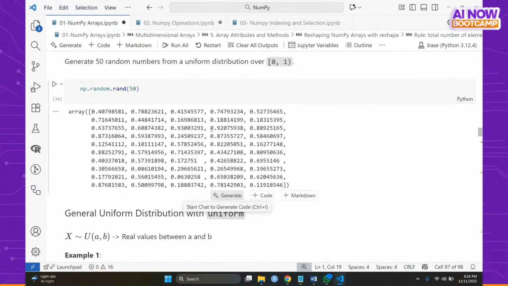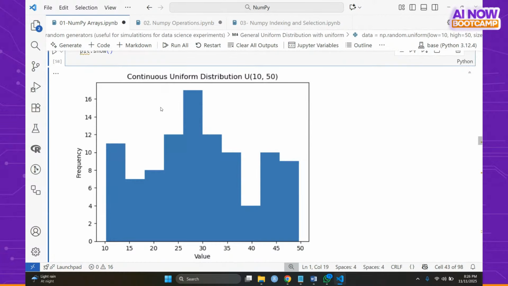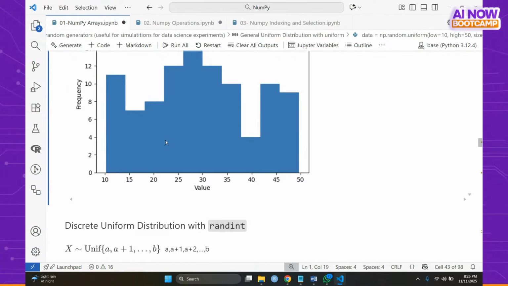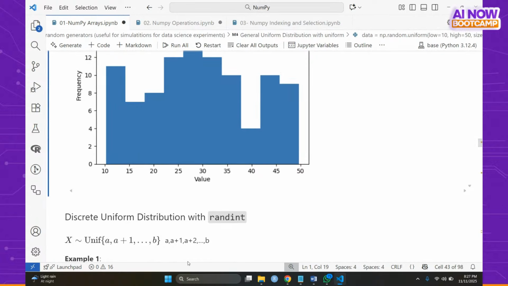For example, you can see here the data is continuous, and if you run it by yourself, you will see it will be 10 point something, 20 point something, and so on. But under the discrete, they call it discrete because you can count it: 0, 1, 2, 3, not 1.2, 1.5, and all of that.